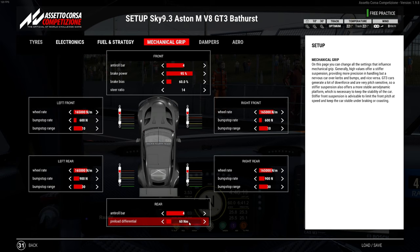I've tried a lot of different spring setups. You might go down one click all the way around on a qualifying type thing, when you've got really low fuel. I would probably go down one click all the way around on the springs, since you don't have the weight of the fuel. But I do this in case you have 60, 70, 80, 90 liters, whatever. It should be good for any of those, even a full tank. So if you're really light, you might want to go down one click all the way around. Other than that, it's all good.